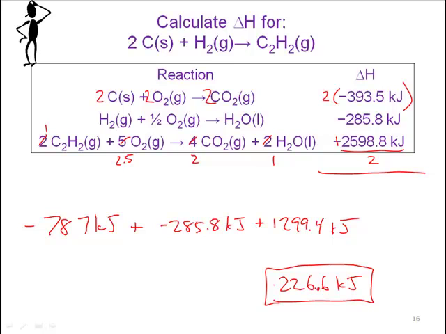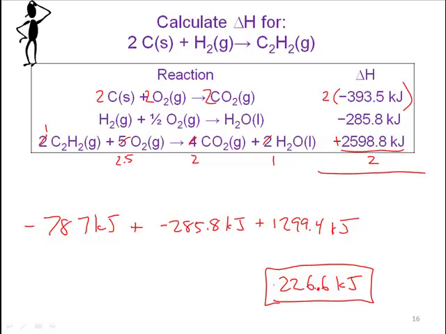On a problem like this, usually the concept part of it, okay, I just flip this, divided by 2 or whatever, is usually not too bad. Where's the mistake usually made? Oh, I forgot to flip a sign. Or, oh, I didn't divide by 2, even though I divided the whole rest of the thing by 2. Or I just punched them into my calculator wrong. Okay, it really stinks if you do all the work, you understand all the concepts, and you're not careful enough to punch it in the calculator.